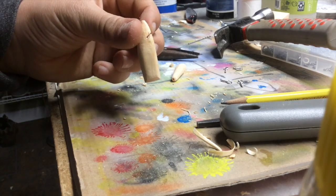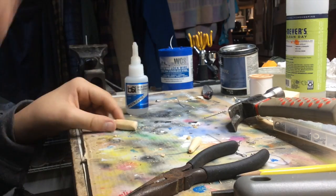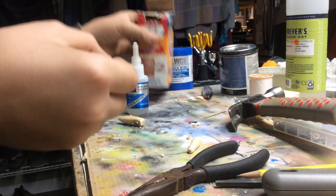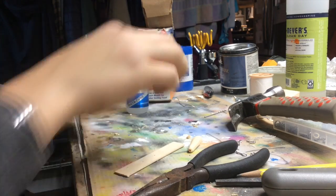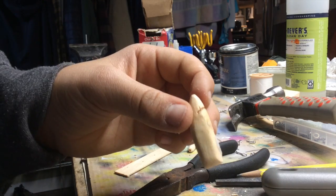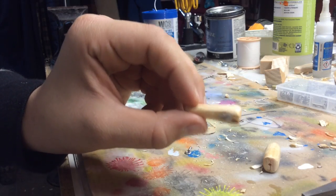Okay, so what I did was I carved that out and I hammered that in there. And now what I do is I take baking soda and super glue plus equal rock hard solution. Perfect for lure making. Just take baking soda, put it on that, and then you take your super glue. Give it a couple drops. Did that. It's pretty good. Now I'm going to work on carving it on the side. See that? Okay, and I repeated the same process there.